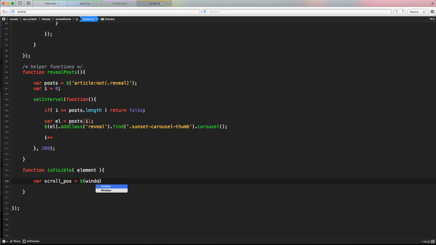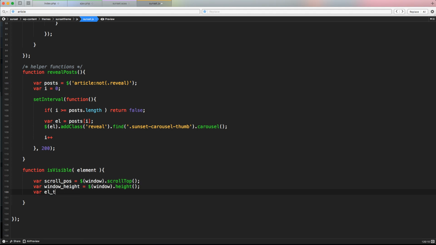So window $scroll top. The second variable is windowHeight, which is, of course, equal to the window.height. The third variable is the elementTop.